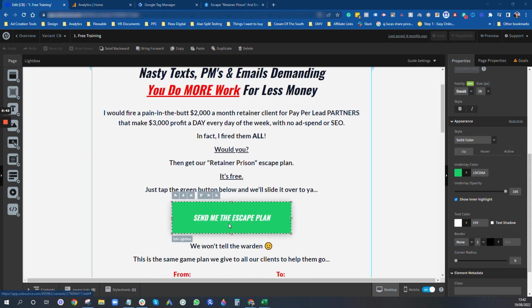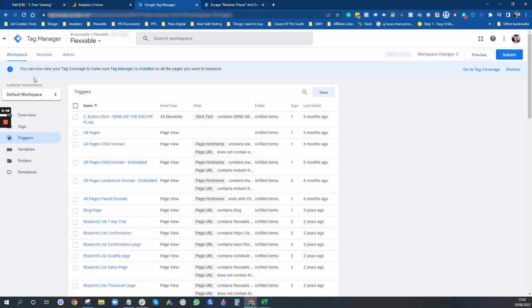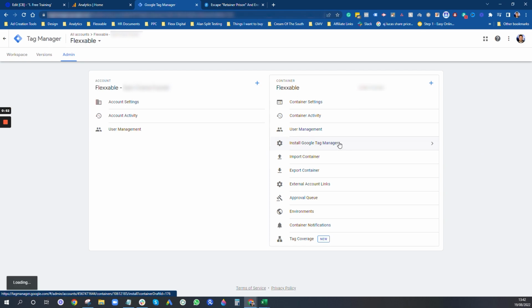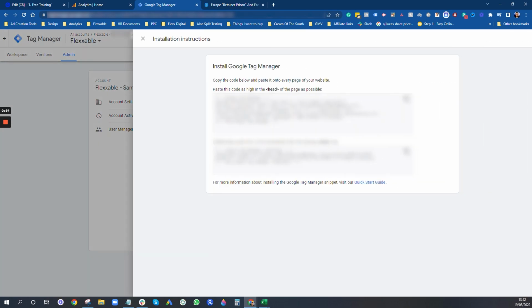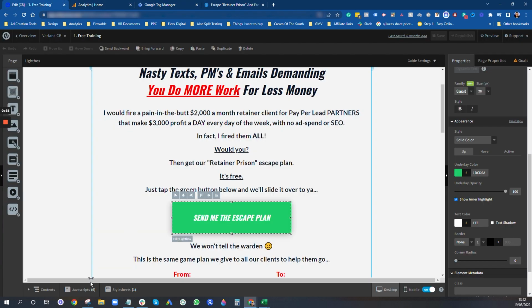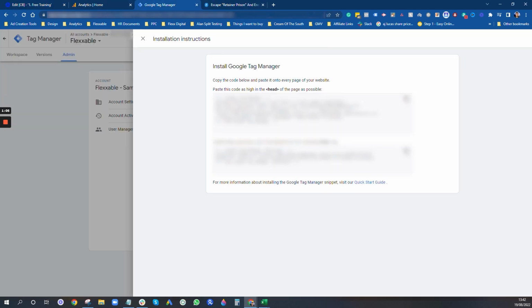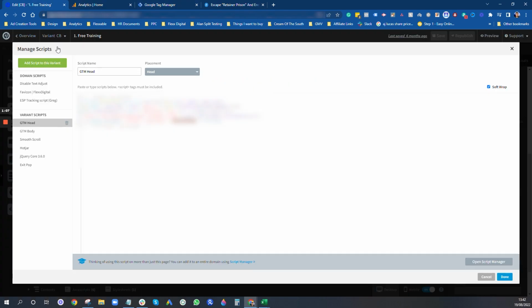So first things first, you want to get your Google Tag Manager and make sure that your tags are on the page, which you can find here. You want to make sure these are on your page, which I know they are on mine. As you can see, GTM head, I want to make sure that's the same as in here, and it is.